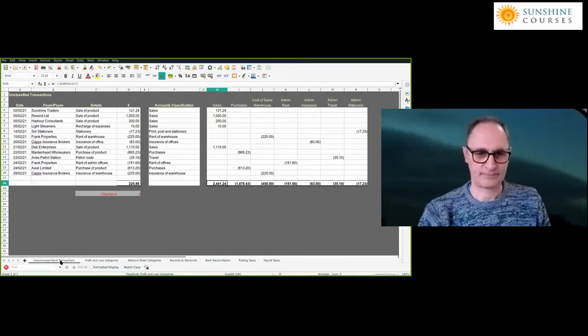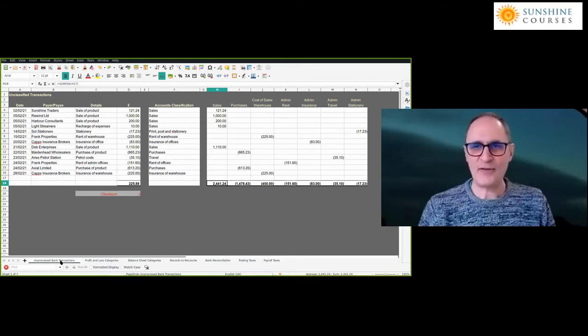Okay, so if you want to stop at this point, this is how you do spreadsheet accounting, and already you can now prepare some accounts. Before you finish the section, so even if you don't want to get onto the computerized accounting, jump forward to the bank reconciliation, because there's another part of this. It's a really big deal that I really urge you to watch, without which I don't think you can do accounts properly. But subject to the bank reconciliation, you're already able to produce your own fairly simple accounts. So congratulations.